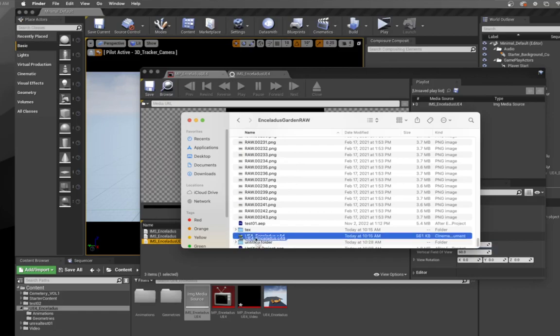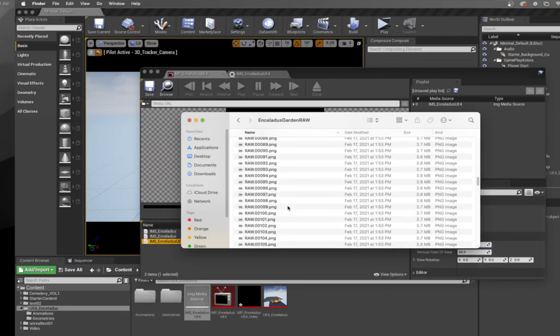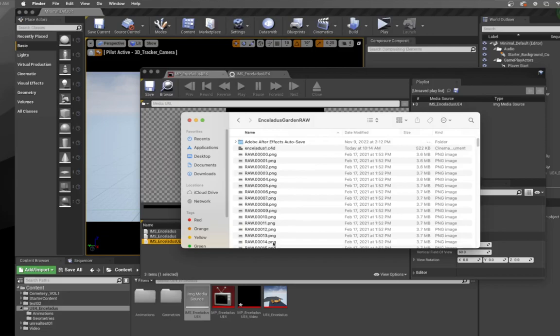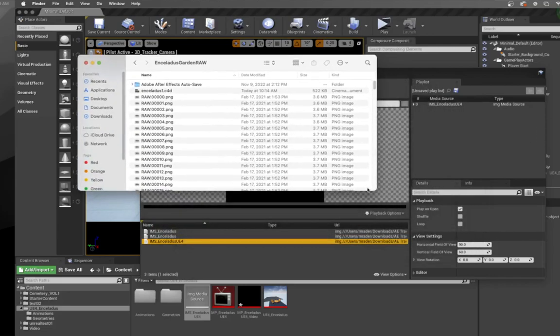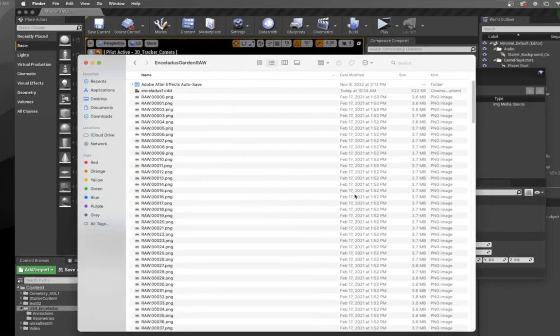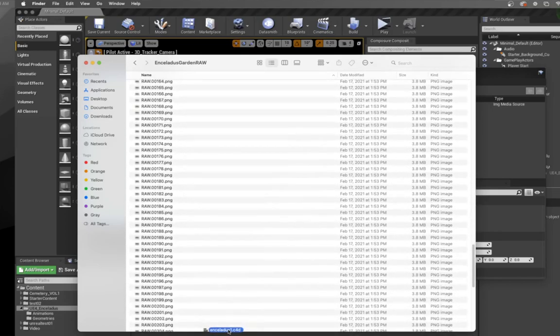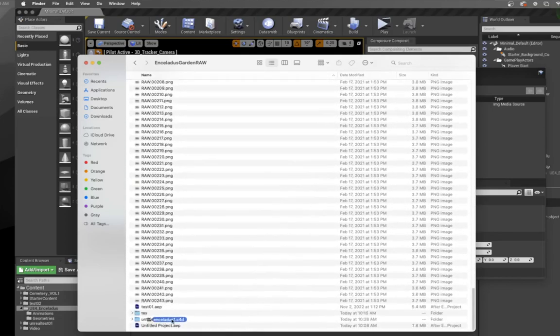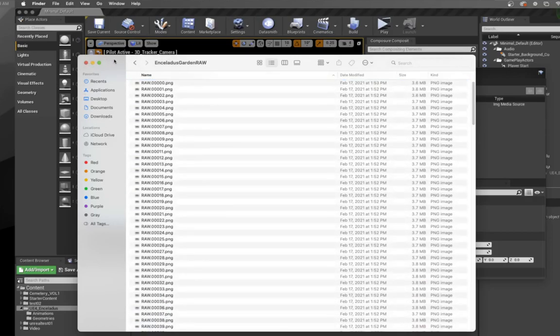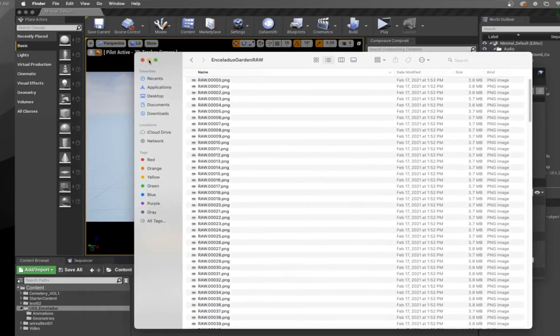So I'm going to move my Cinema 4D files out of that folder so that error stops happening. If you didn't save them into the same folder to begin with, this wouldn't be a problem. But if you're getting an error, that's probably why.